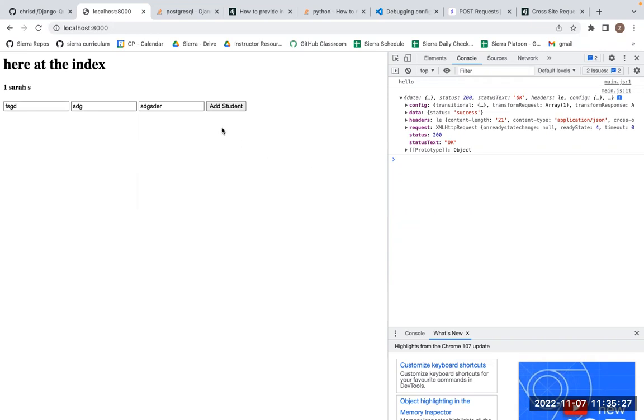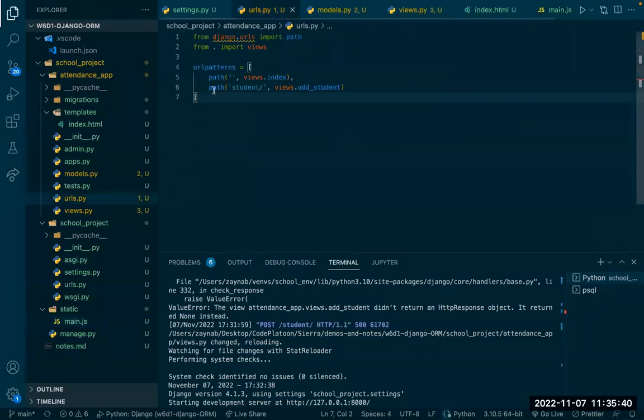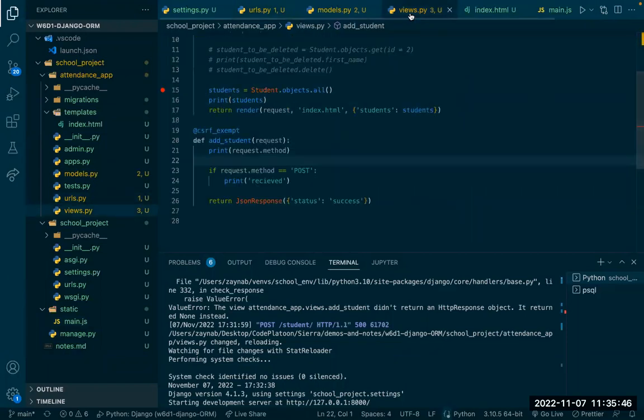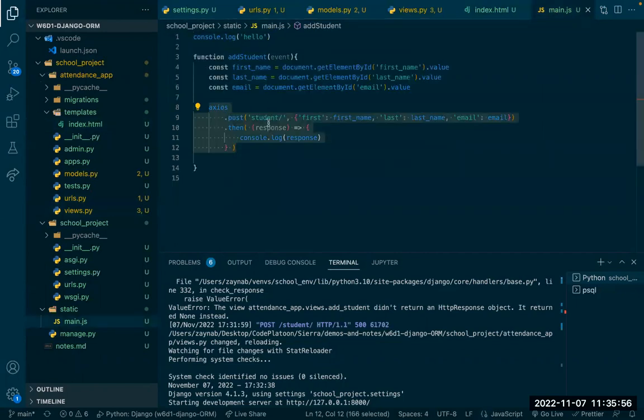It's taking the input value from 3 fields, first name, last name, email. As soon as you click the student button, it calls the function in JavaScript. JavaScript starts the Axios post. Post sends the information to the backend at port 8000, and then because it routes to the URL, right? And then it gets the response, which is just using the Axios headers. Yes, everything you said was correct.